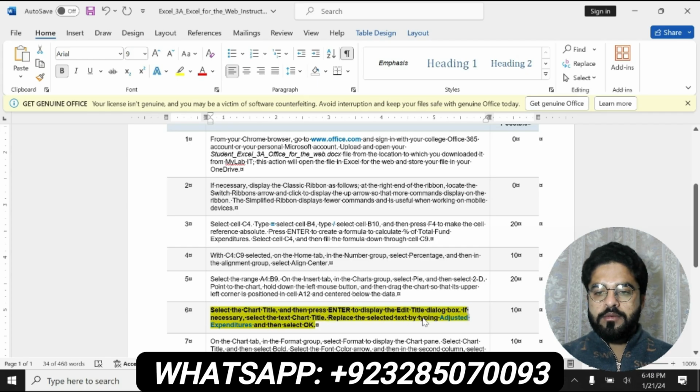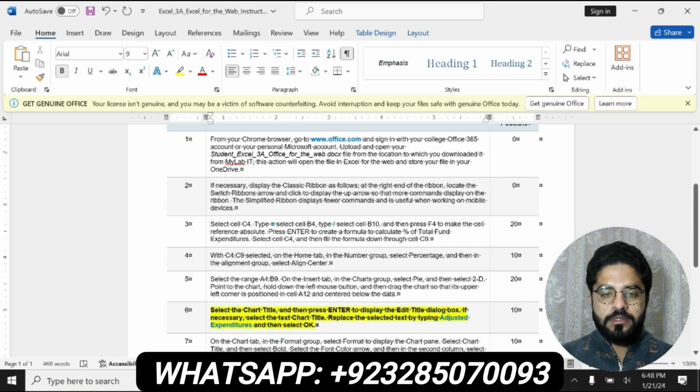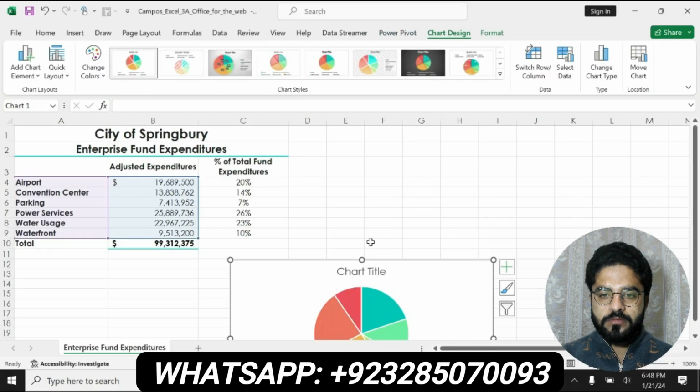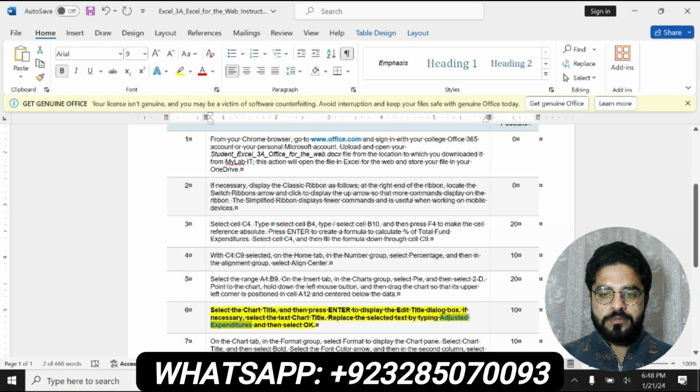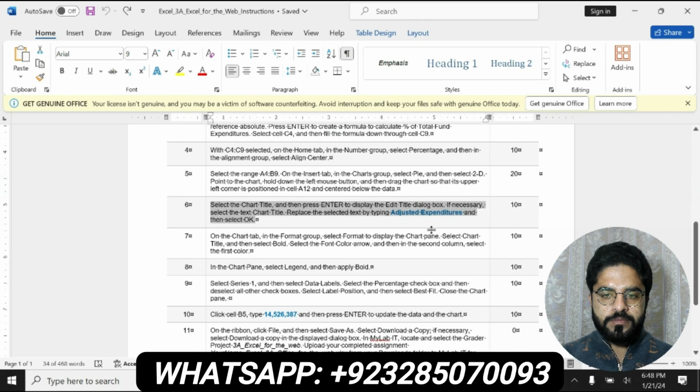In this question, you will have to change the chart title and replace it with Adjusted Expenditures. We have now completed 6 questions of this assessment.